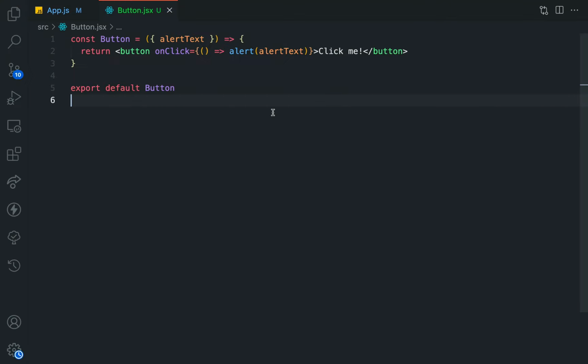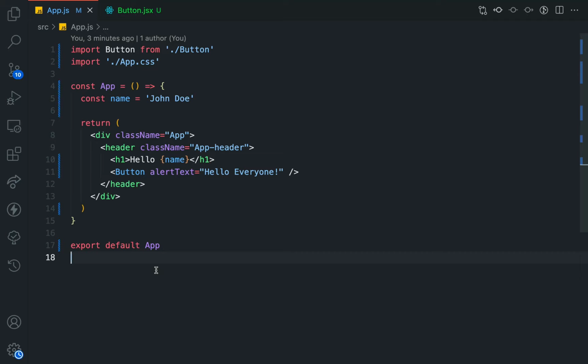We've also seen how to use JSX in a React app, how to use JavaScript inside of our HTML code by wrapping it in curly braces, for example, where we have on line 10 hello and name, which results to hello John Doe. So let's start building our Instagram application.